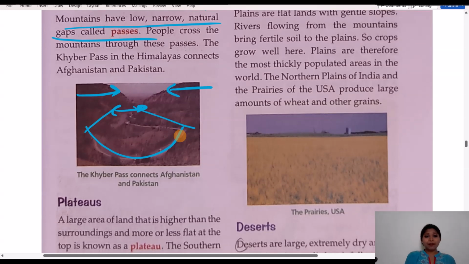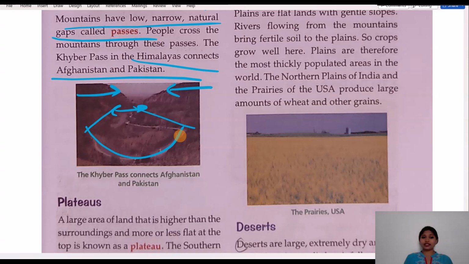These types of passes we can see in the Himalayas, connecting Afghanistan and Pakistan. Here is given one example: the Khyber Pass connects Afghanistan and Pakistan. So these types of mountain passes can connect two countries.